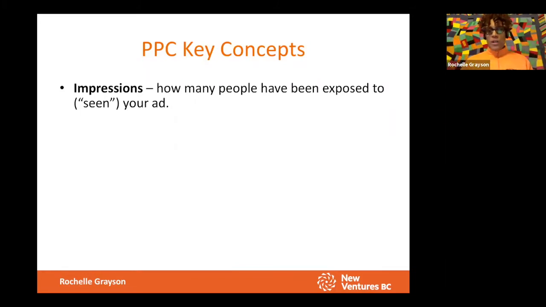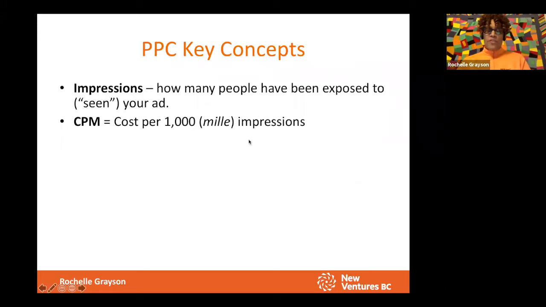In marketing, people often talk about impressions. An ad, how many impressions does it have? It's something that you might pay for, and you will pay a CPM rate, which means you pay per thousand, from the Latin mille, impressions. So how much do you pay for every 1,000 impressions that get shown? Generally, you would pay this if you're trying to get brand awareness. People haven't clicked on it, you just want them to see your ad and maybe make them aware. So if you're doing an awareness ad, you might choose to pay on a cost per 1,000 impressions basis.